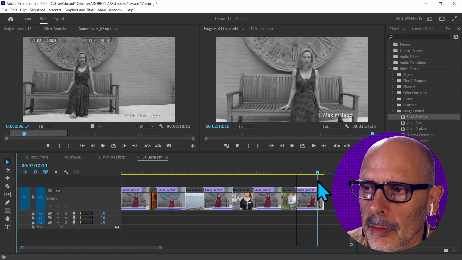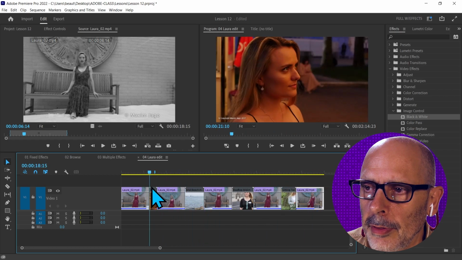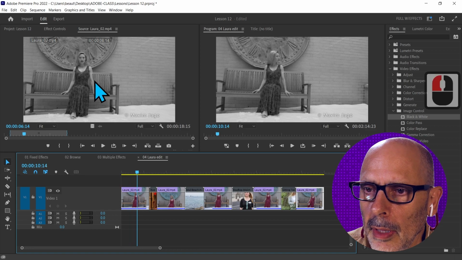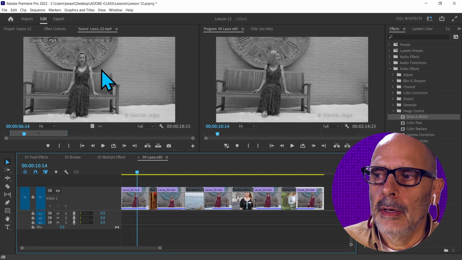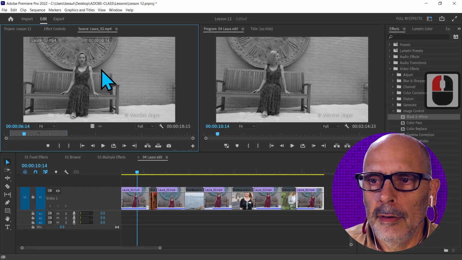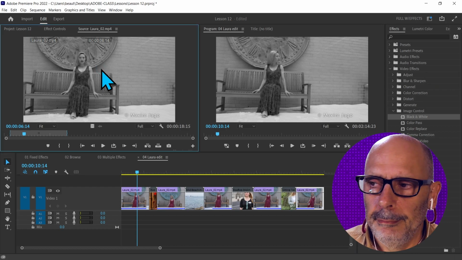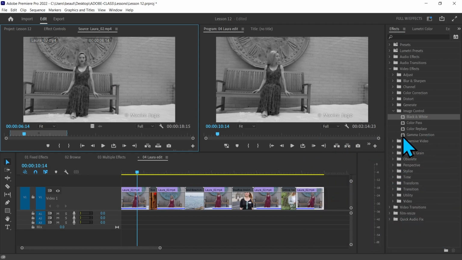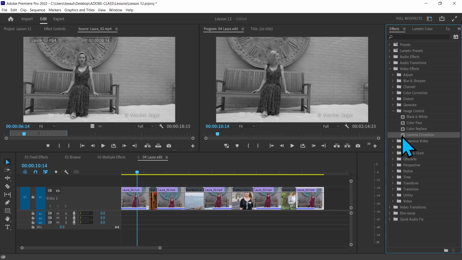You see, it doesn't really matter. This part is different from this part, different from this part. That's because I applied the effect to the source clip. Let's say I wanted to apply that gamma correction again. If I double clicked here, this is a snap quiz. Where would this gamma correction be applied? 5, 4, 3, 2, 1. Let's go ahead and double click here. Oh, it did not get applied to the source clip. No, it didn't.